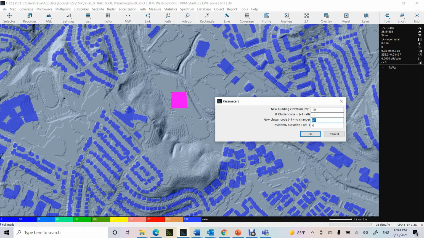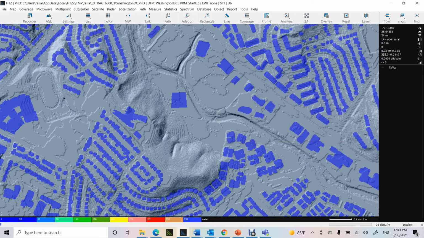So I'll just use my clutter code 9 as we just saw in my clutter setting. For the building, we have clutter code 9. And then it's asking, do you want that inside the polygon considered as clutter 9 or outside? Which in our case, we are considering inside. So I just leave it as 0. If you say OK, we see that now I just created this building in my map.